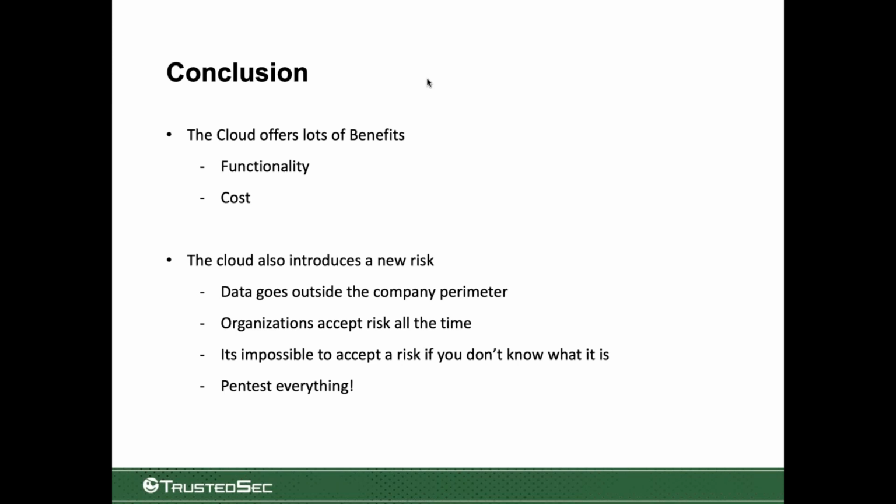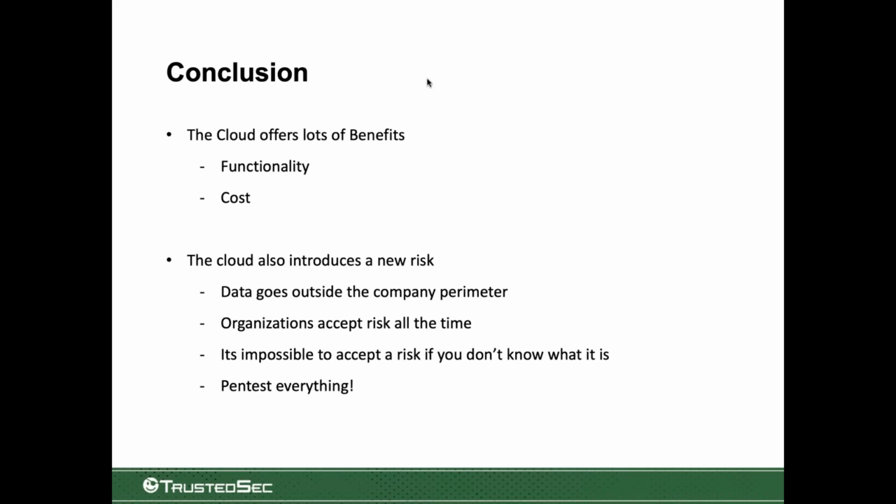Totally understand the benefits of the cloud. There's a lot of great cloud services out there nowadays. It's come a long way in the last 5-10 years from where it was. You don't hear all the jokes that you used to about it. And with the upgraded authentication and all of the new services, it's come a long way. But it definitely still introduces new risk.